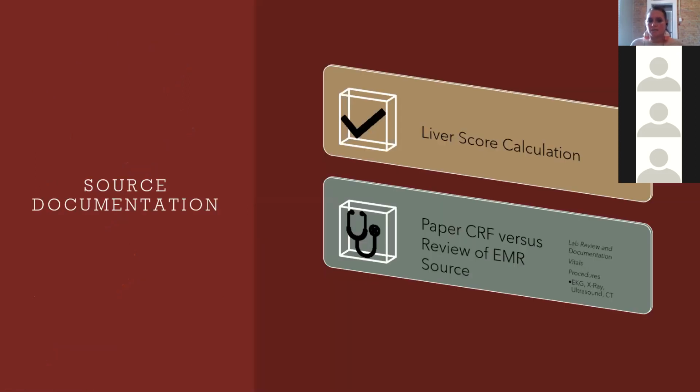So we talked about the liver score calculation. This is something that, again, can be stored electronically, but it is necessary in order to verify. Yes, I know the websites to all of the calculations, and I can look through all of your information and find the lab values and do that calculation myself, but that takes a lot of time in the middle of a visit when we're trying to get through several patients and a lot of different information for many visits. So if you have those liver score calculations available, that makes it much easier to verify those scores. And at the end of the day, you have to have them in order for me to verify your source.